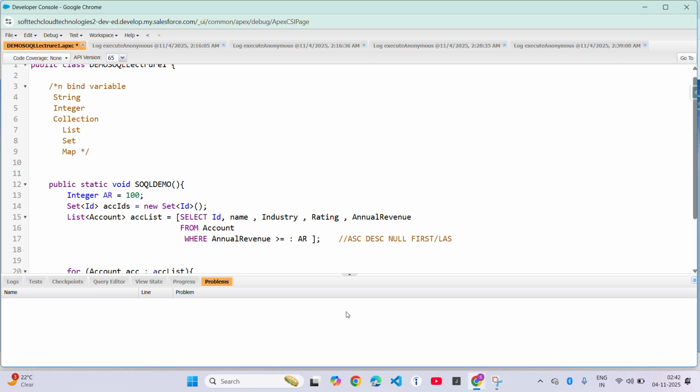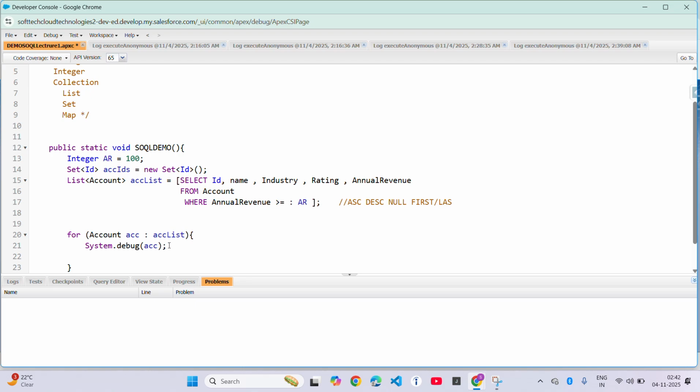For the set we have the list. From the list we are going to give the Ids to the set. For the method I am using a set of account.Id, and I am going to add it to accIds.